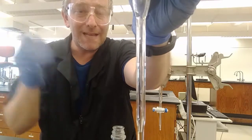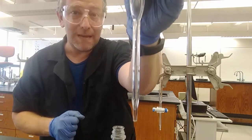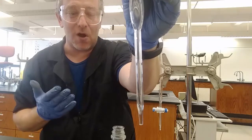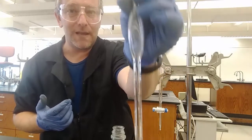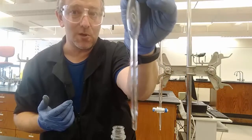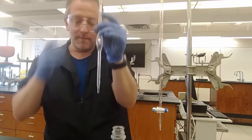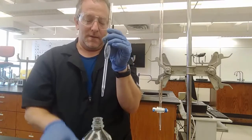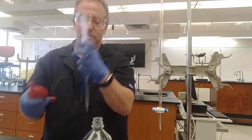However, it's a nice way of us explaining any error that we get at the end of the lab, so I'm going to keep using it, okay? You want to look for opportunities where things that have gone wrong in the lab can be explained. We haven't delivered exactly 10 milliliters, which is the whole point of using this pipette. It is what it is. So that's flask number one, done. We'll do that again with flasks number two and three.